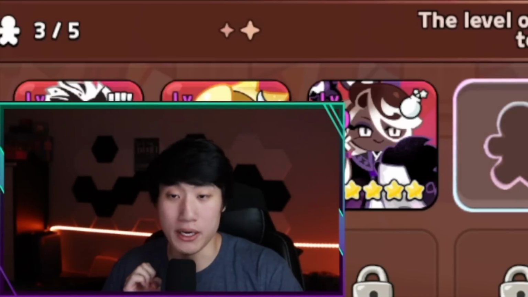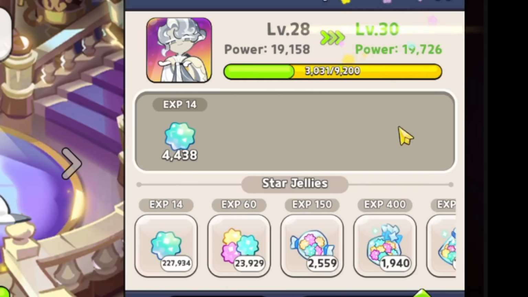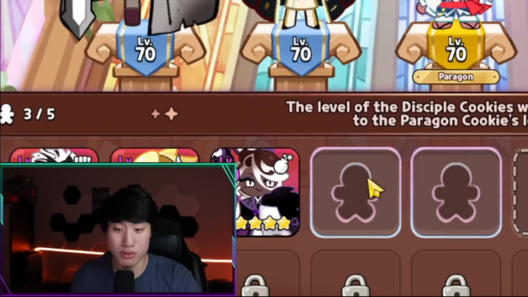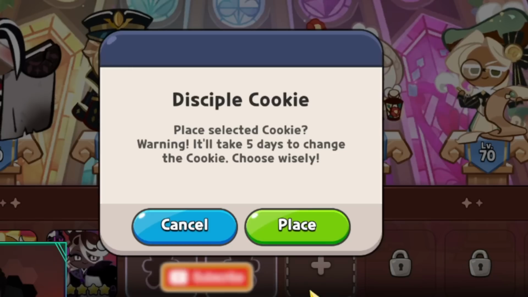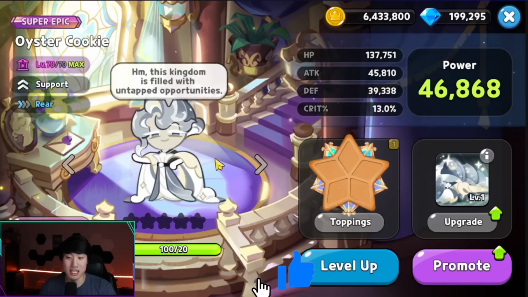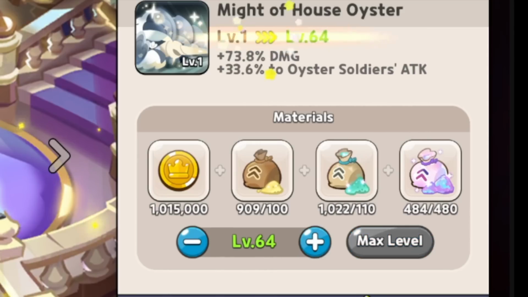Alright, so we got Oyster Cookie, level 31. I am gonna save my EXP Star Jellies by adding her into this because I want to save my EXP Star Jellies. Level 70. Alright, there we go. That means we gotta level her up to level 70 skill as well.